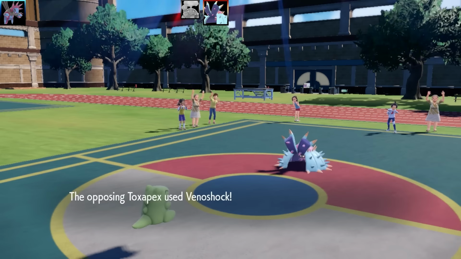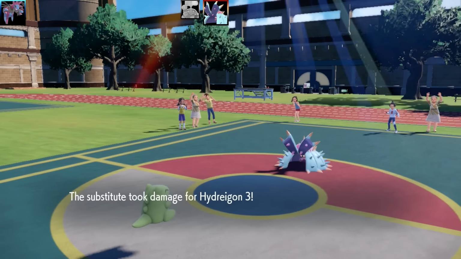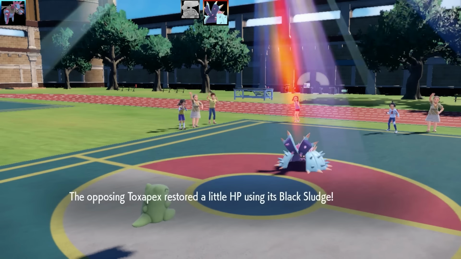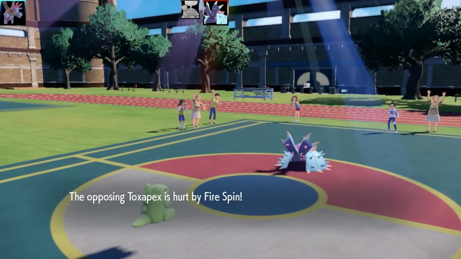So I'm going to throw the Sub up. They're going to go for the Venoshock, which is fine. I guess they didn't want to risk using any more Toxics against a substituting Pokemon, which is fair enough. You know, pretty common sense there. So we're still doing good damage from Fire Spin, which is good.